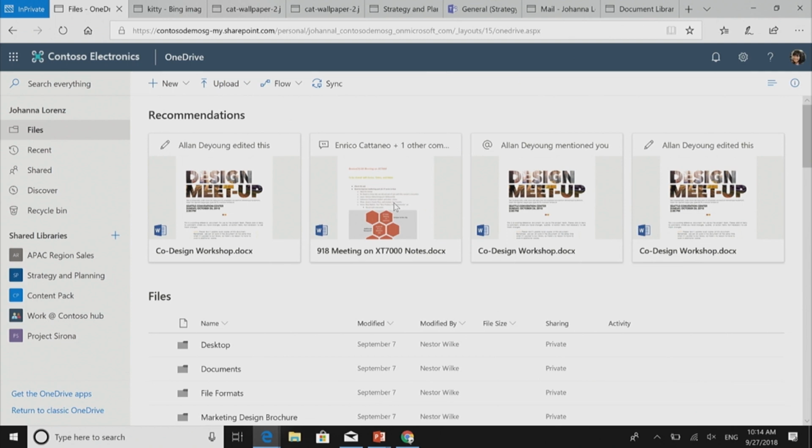So this is a new view that's coming, and we currently surface important edits and comments. So for example, if a person mentioned you, that probably means that you need to look at the file. We're going to surface it front and center so the file is not lost. So edits, comments, at mention, important views, and also documents trending in your organization.